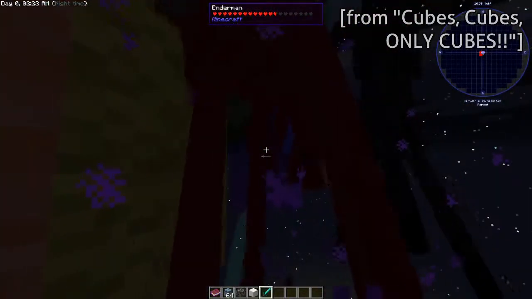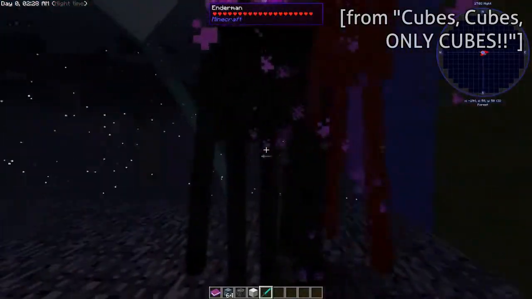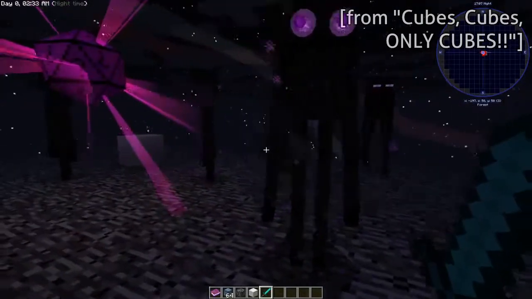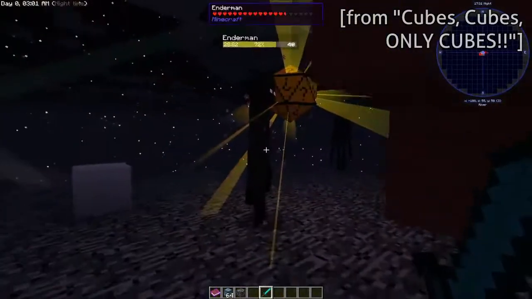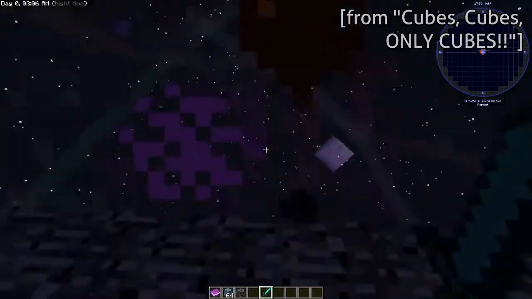Die! Nope. No mobs here. You go all away. Okay, no, you stay here. Nope. So there should be one left. Not touchy the glowy thing.